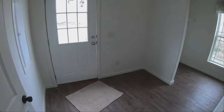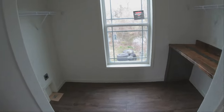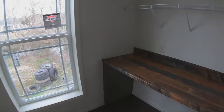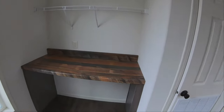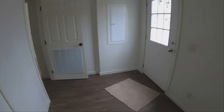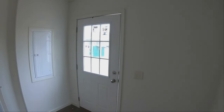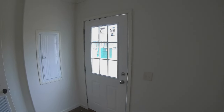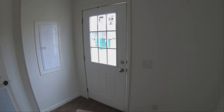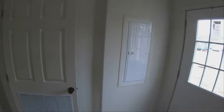On the end of the home is the laundry room, and this is a good-sized one. Over here you've got a place for your washer and dryer. On this side is a nice workstation, a utility closet with access to your hot water heater, and in this corner there's actually room for a deep freeze. This home has a door on the end, so if you ever add a garage or carport, you could walk right into the laundry room and use it as a mud room as well.